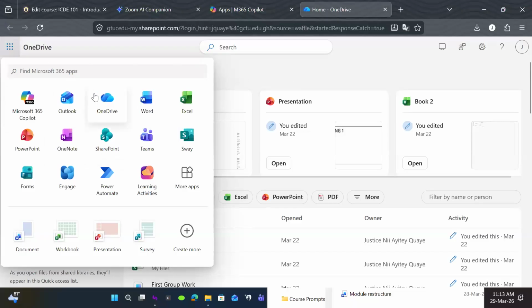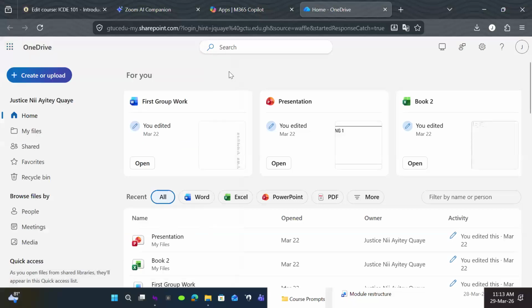But the software apps are really, really a lot. I'm sure, as I said, when we get to prompt engineering, we'll jump into some of them. Some of them work hand in hand with AI too. So when we are doing prompt engineering, then we'll see how best we can connect them to the prompt engineering we'll be doing.